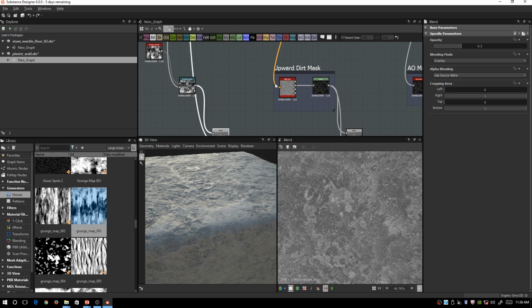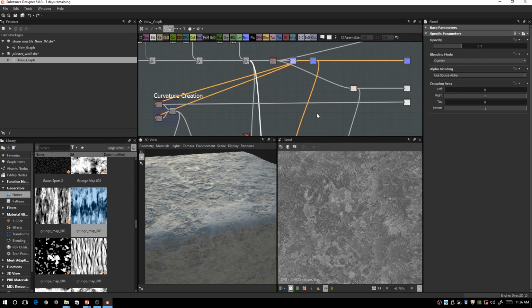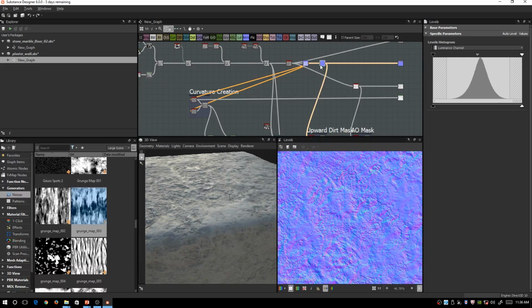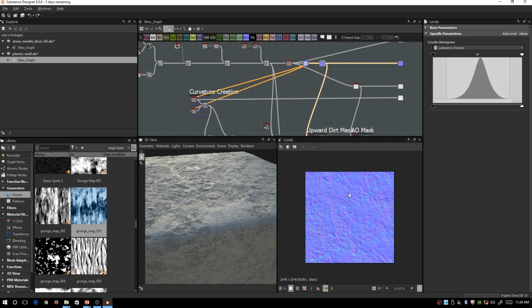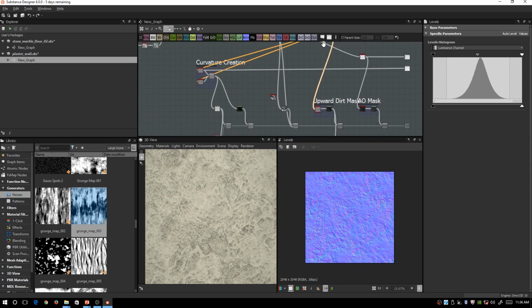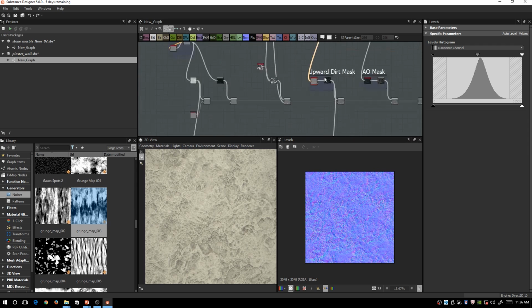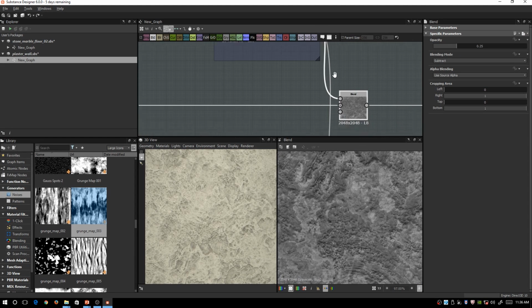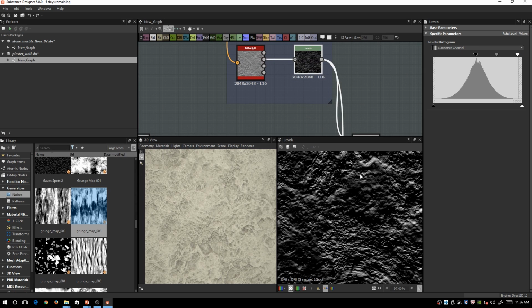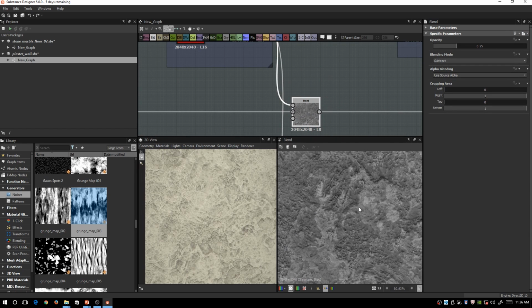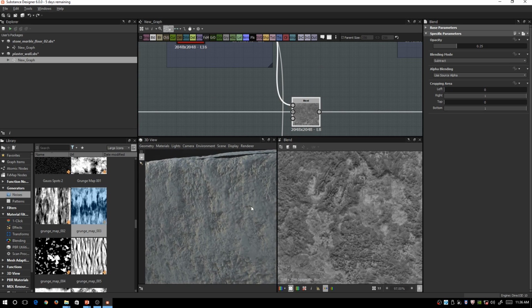And so this is something I wanted to make sure to cover with you guys, is leveraging your normal map to make it feel like dust is naturally collecting. If you think of this as a top down, right? And it's on a wall, and over time dust is going to collect on the tops of things. So I take my normal map, I do an RGBA split node, and I take the green channel and I clamp that down. Right, so I'm only affecting the tops of the normal and the height map of the plaster, and I'm saying, hey, I want those to feel more matte because that's where the dust is collecting.